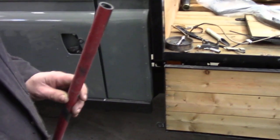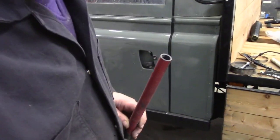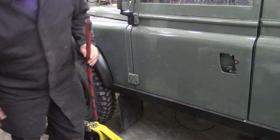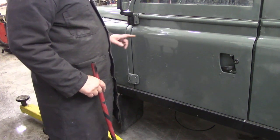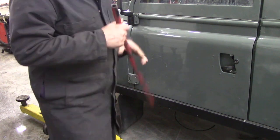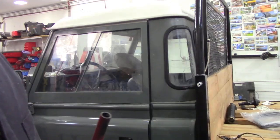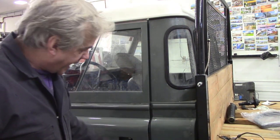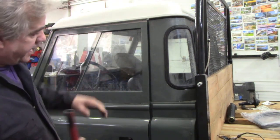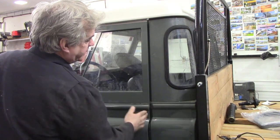I wonder if I can move this camera around a bit squarer so we can see this door. Yeah, I can't get back far enough, that's a problem. Right, let's have a look at this here. Let's move things about a bit. Right, so the gap here at the front is beautiful and parallel. You can feel it with your finger, it's no problem at all. The gap here on the window at the top is beautiful. The gap here is tighter at the top than here, but the gap at the bottom is tight. So that means this panel here needs to be pushed in just a wee bit this way to make that level.